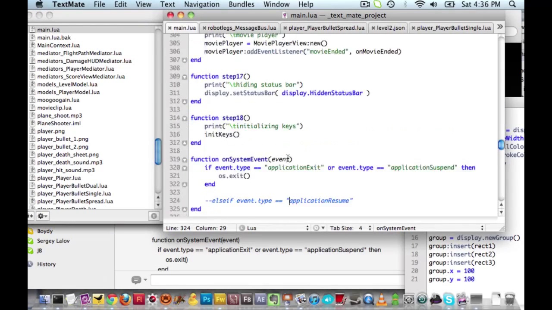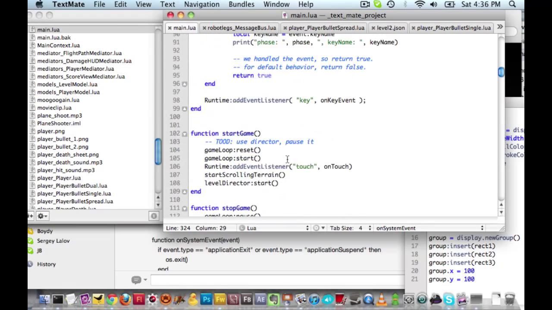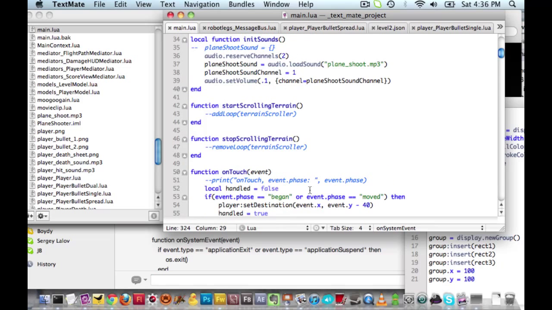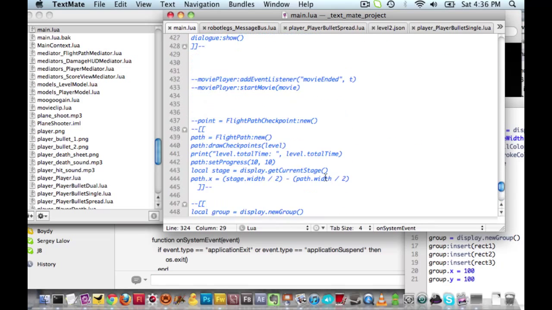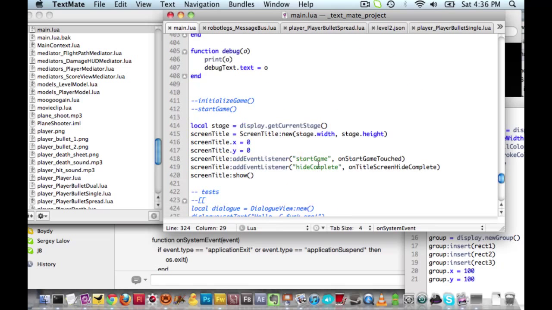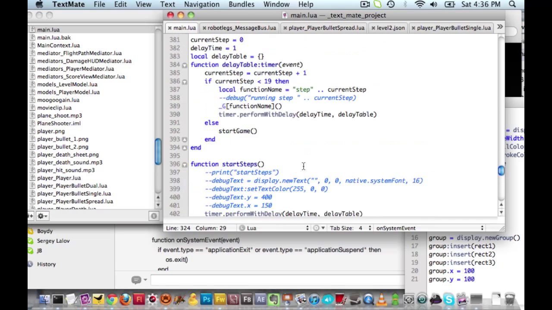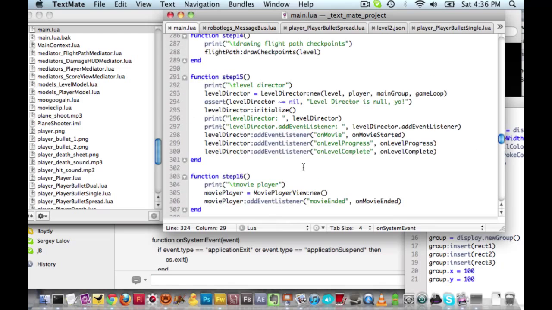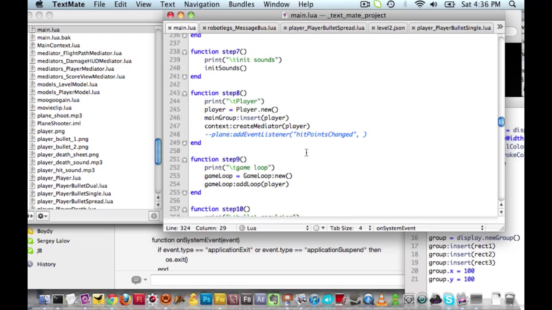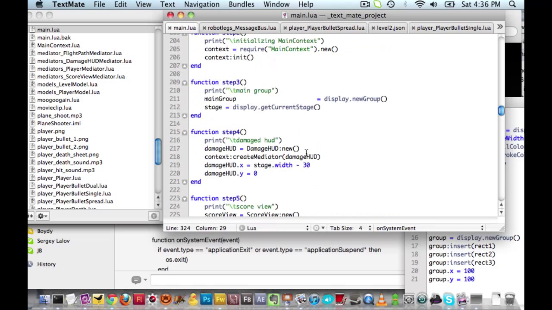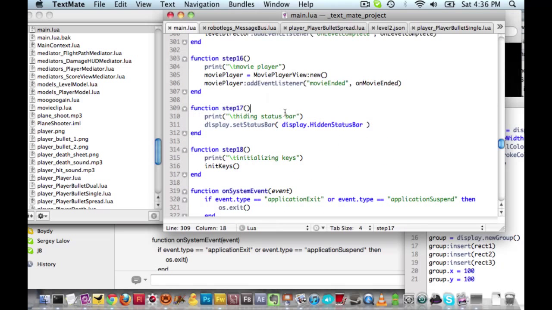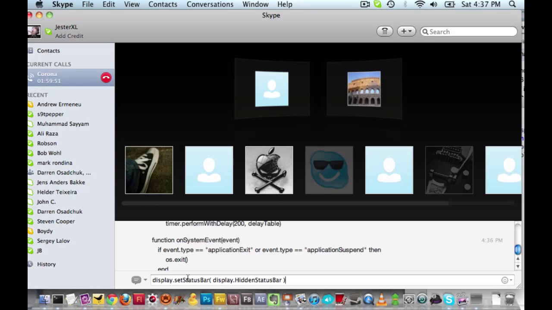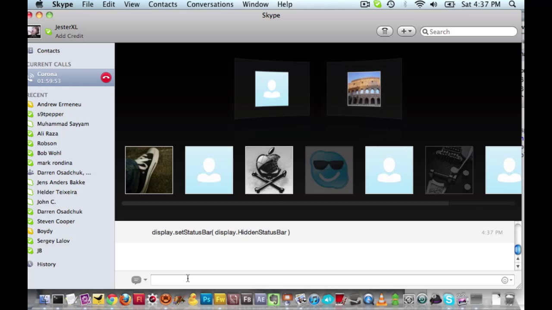Let's see what else. The other one kind of threw me for a loop too. You know how phones have a display at the top? You can turn that off, and most people do for games. It's called display.hide or something. But you should always put this at the top of every app you build unless you really want to show people how much battery they have left. I think it distracts from the experience, so I always like to hide it. No, there it is. Set status bar, yeah. So I'm still learning the packages. Like I said, if you bookmark that website, you'll eventually start memorizing this stuff.